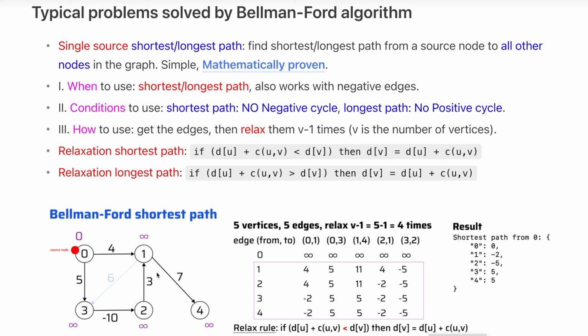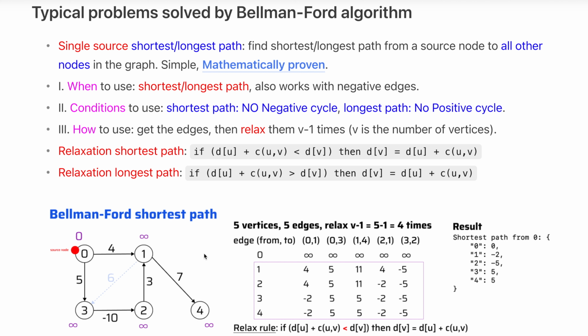Let's have a fast check. If we want to go from node 0 to node 4 here, we can see with our eyes that we have 2 possible ways. The first one is this one, from 0 to 1 to 4. And that's gonna cost 4 plus 7, it's gonna be 11. And the second way we go is from 0 to 3 to 2 to 1 and to 4. That's gonna be 5 plus minus 10 plus 3 and plus 7. And the total path is 5, which is better than 11. So the shortest path from 0 to 4 is 5, which is what we have here. So our result here is correct.